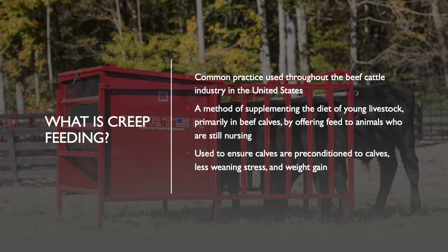As you can see in the picture that is being used as a background for this slide, these calves of that smaller size are able to walk through the panels and walk through the gates to get to that feed that their mamas, on the other hand, are not able to get to. Therefore, we're able to keep up with their average intake as a group. We're able to know who's going in, who's going out by watching them, and we're able to make sure that nobody's getting a feed that shouldn't be.